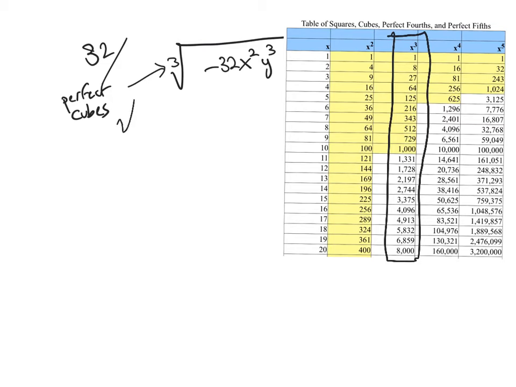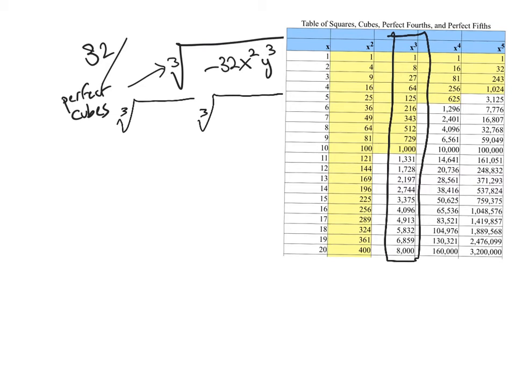We're going to use the same exact technique. I'm going to break this down into 2 radicals, and all the perfect cubes are going to go in this first radical. The remaining factors go inside the second radical. So go ahead and write that down. Everything that's perfect goes in this first radical. All the remaining factors go in the second radical.